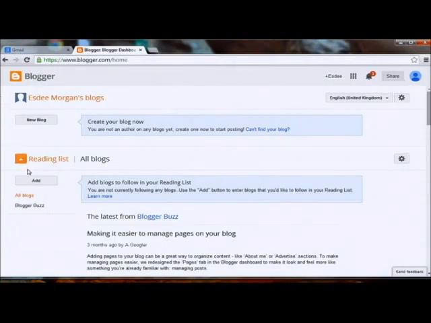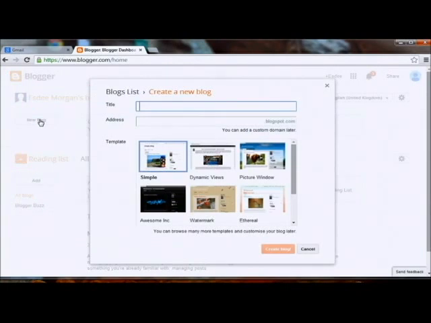And here we are, and over there is the new blog button at the left hand side, and that button will help us to create a new blog. There we go. And we type in the title for whatever we think our blog should be called, something obviously relevant to the blog, and then we type in its address on the internet.